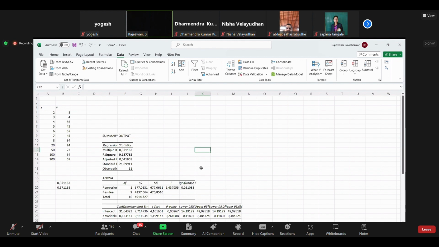Another important thing: we are getting many workshops related to ChatGPT with Excel also, right? So that is how to use ChatGPT with Excel. If you don't remember these formulas, you can directly go to ChatGPT and you can get these formulas. So if you forget it, you can do it. But we discussed only a small part, so you can easily understand. Because we used only two options: we go to the data, click on data analysis, and there you will get all the inputs. Any doubts in this?